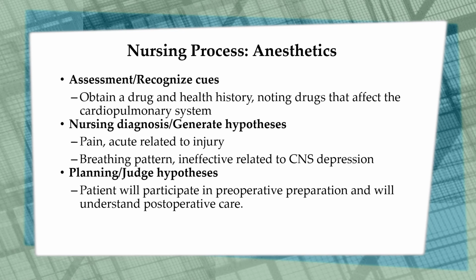We need to know all the drugs that this patient takes, those particularly that affect the CNS, those particularly that affect the heart and the lungs. And then we need to know a good health history on this client. We need to know what's going on with the patient, what has gone on with the patient. We're going to be looking at nursing diagnosis of pain, of course, whether it's local or general.